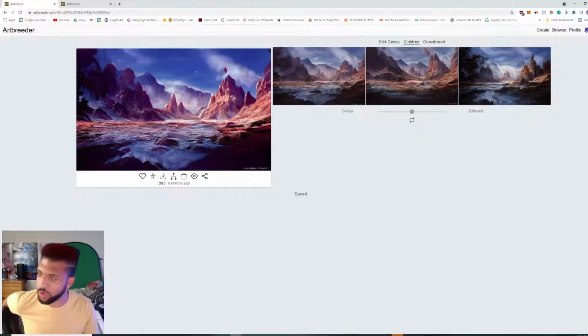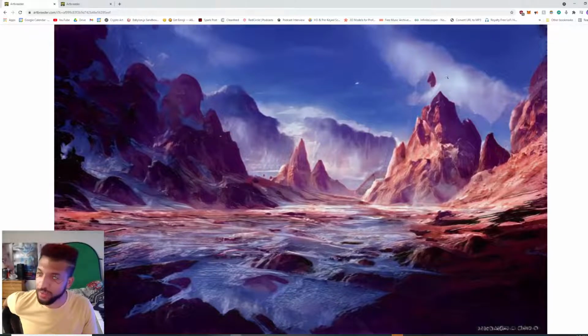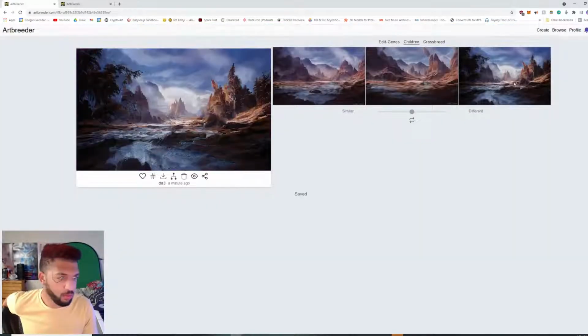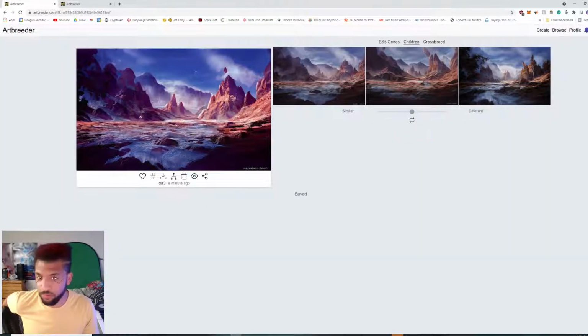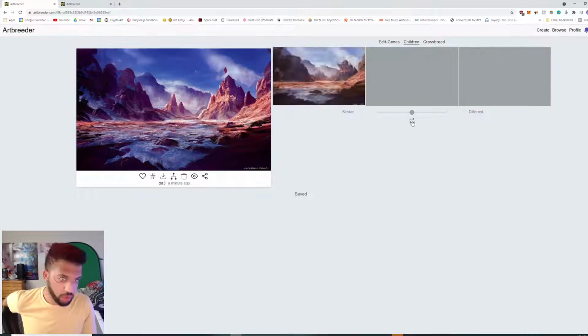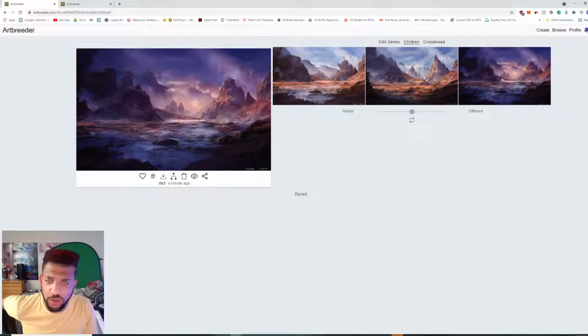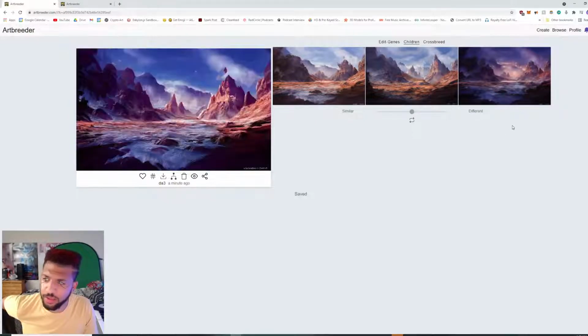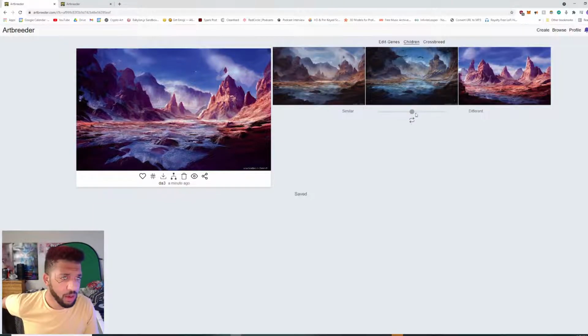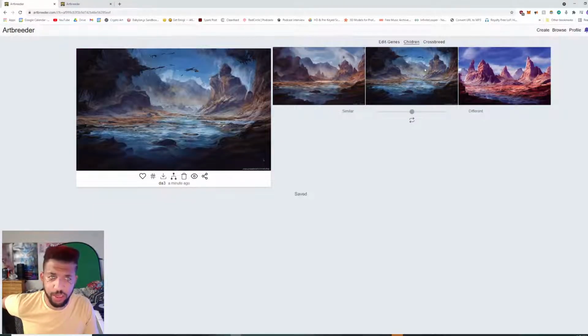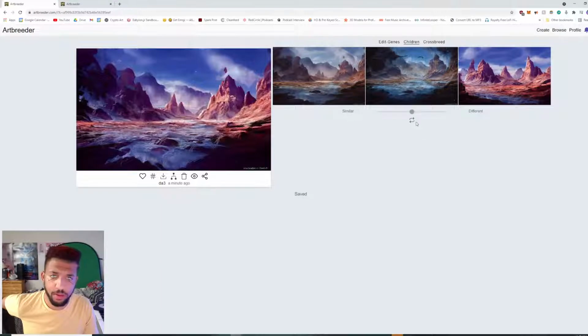Now I'm working on this, and I really liked how it randomly had a floating rock up the top here. Thought this thing looked super cool. So I want to see if I can add more floating rocks into it. I'm literally just giving it different children here. And look at that, we got another floating rock. This one has a little bit more of a foggy environment. It's pretty different. I want to keep the sharp look though. Oh wow, this one adds more water, and it looks like it tries to create birds up there. It's interesting.